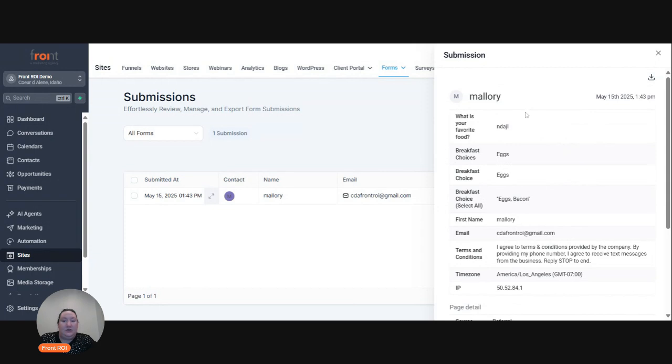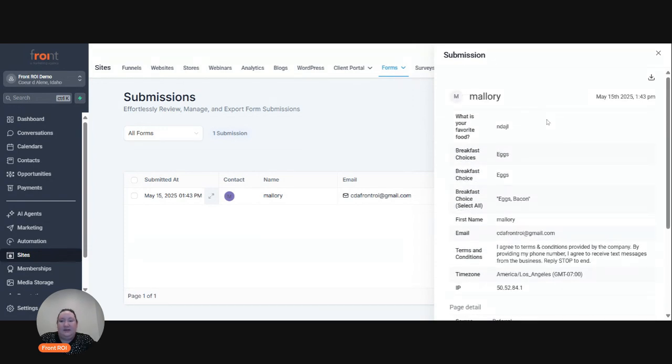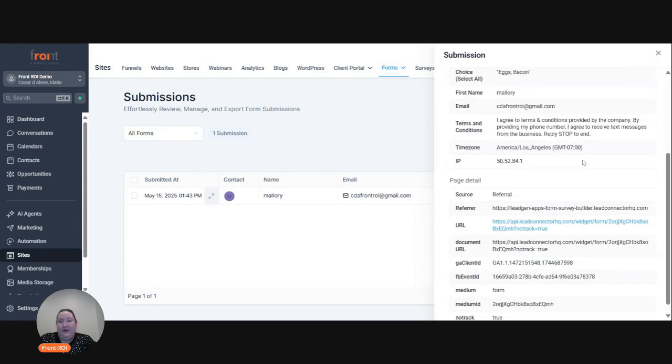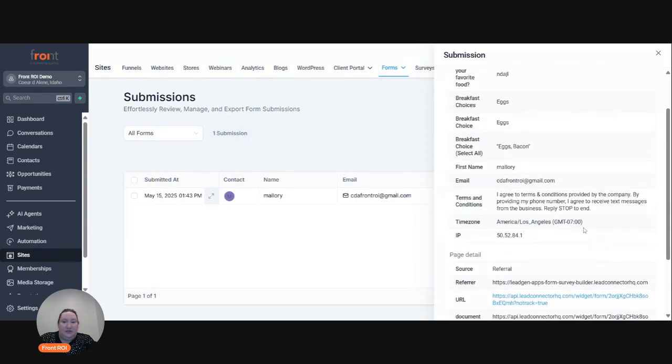So this will be where you can see all of their answers. These also do show up in their profile, just not as cleanly. So this is the easiest way to see direct form answers is form submissions. And so favorite food, obviously I just randomly typed in select things. So this is going to be your best place to get those options. You can export it if you want it in a PDF. It'll tell you where people are coming from and some data there, which is always good to know.